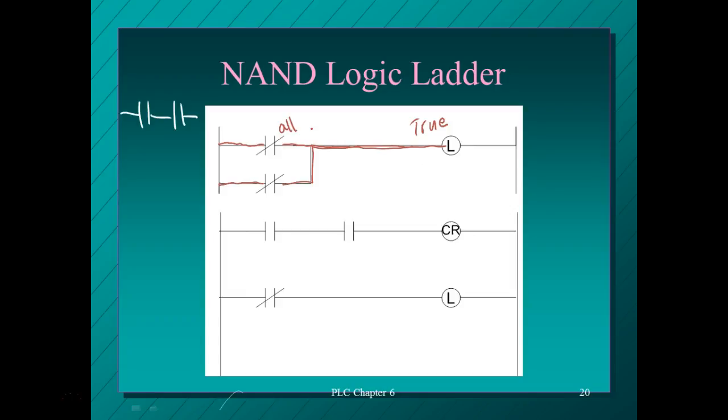So let's come over here. So I've got two switches up here. I might need to get another PowerPoint. I don't have it in front of me. Okay. And this is going to be CR1. I'm going to call this CR1. Then I'm going to come down here below that and put another switch. And I'm going to call this CR2.